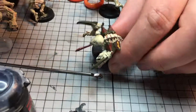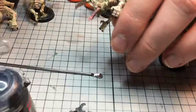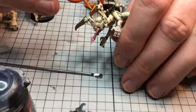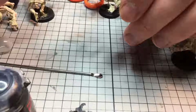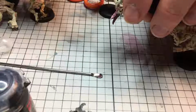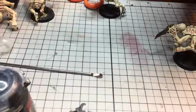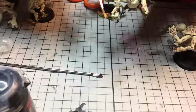So then we get this kind of look. Now on the siding talons, what I'm also going to do is just edge highlight the edges, the very edge. Just by using the side of my paintbrush, I'm able to get a very fine line.